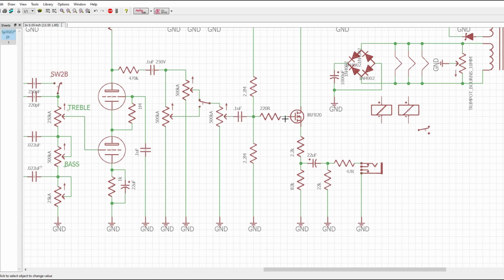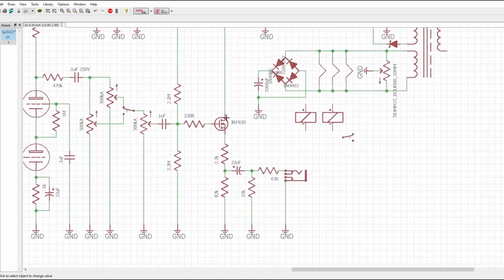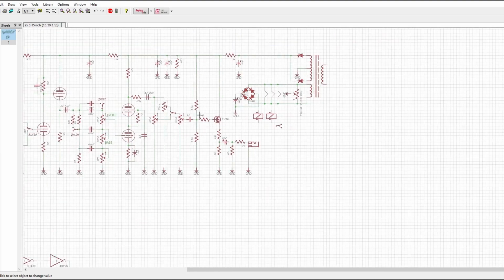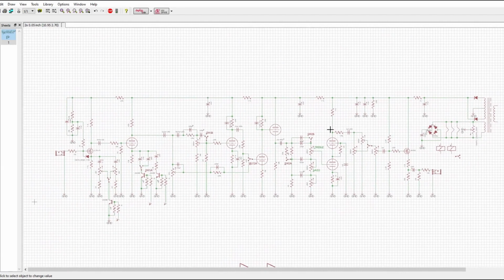So from there, it goes on to our IRF820, which is a high-voltage MOSFET, and we're just using it as a buffer here, and that's what we're going to use to send our signal out to our power amp or the input of an amplifier, whatever we end up doing with it. I'm not finished with the power supply section here because I haven't added power supply rails for our speaker emulator, which we will be adding at some point, but I'm not going to add that yet because I want to make sure that all of this is the way we want it to sound first.